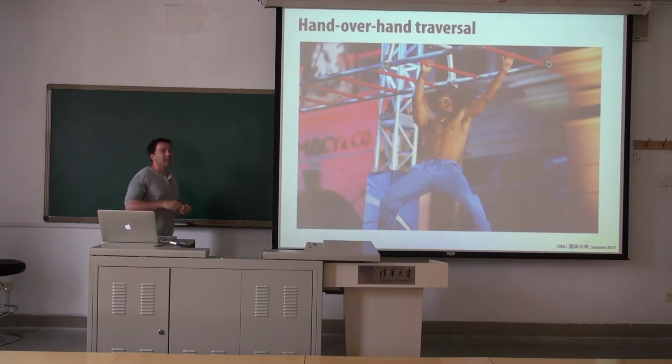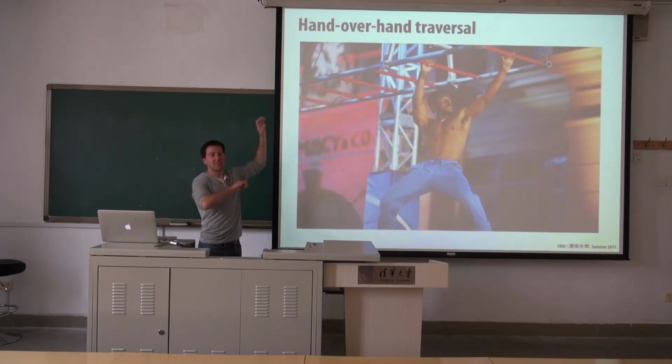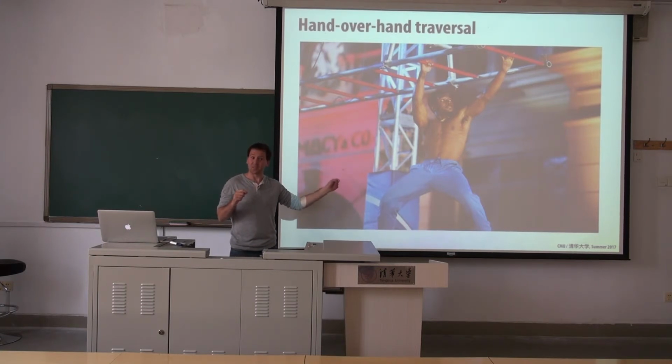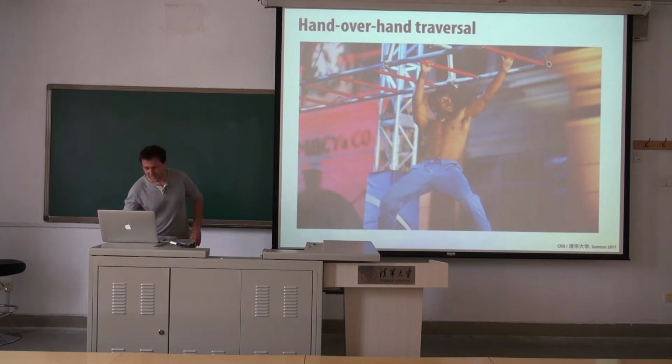Now, at any one time, this man always has his hand on one of the bars. And if he lets go of the bars, what will happen? He will fall. So if he ever has zero hands on the bars, something has gone very wrong. The same idea is that if we ever have zero locks as we are walking through the data structure, something has gone very wrong, because if we have zero locks, that's about as good as not taking any locks at all. We have no guarantees. So let's go look at how this might work.